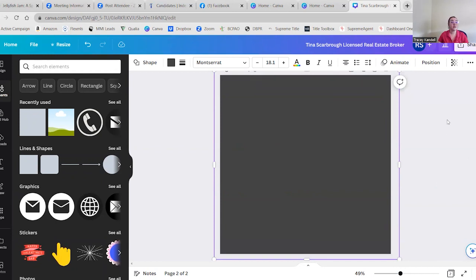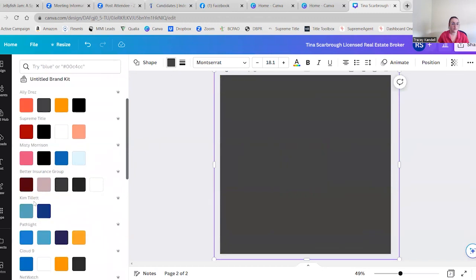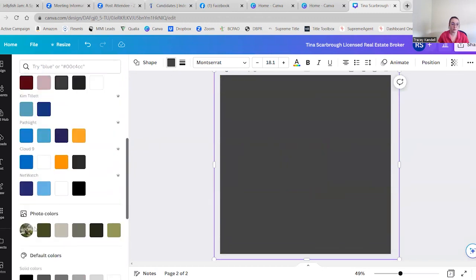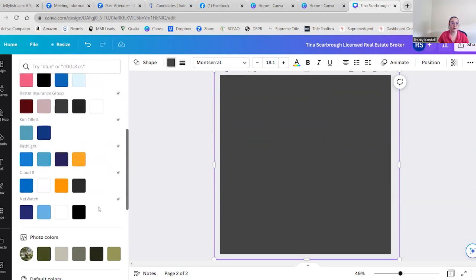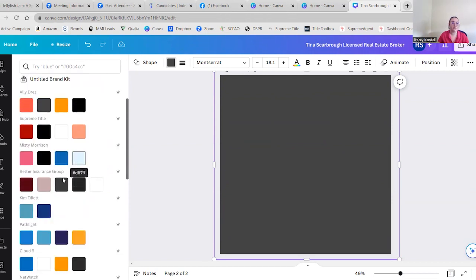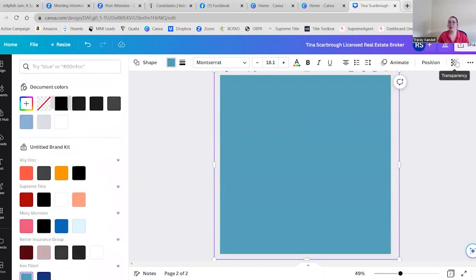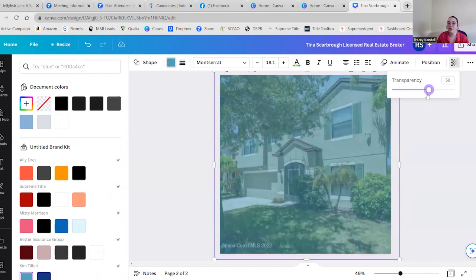Remember that transparency that we used? So first, I'm going to change the color. I want it to be this nice blue color. So again, here's those photo colors from the photo of the home that I uploaded, but I don't want to do that. I think I'm going to use this one. I like that color. So I'm going to go to transparency, and now I'm going to make it this transparent.